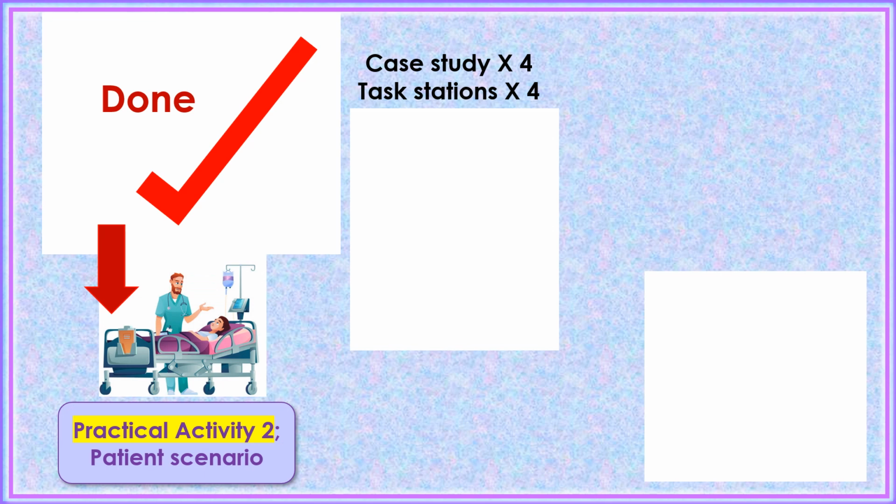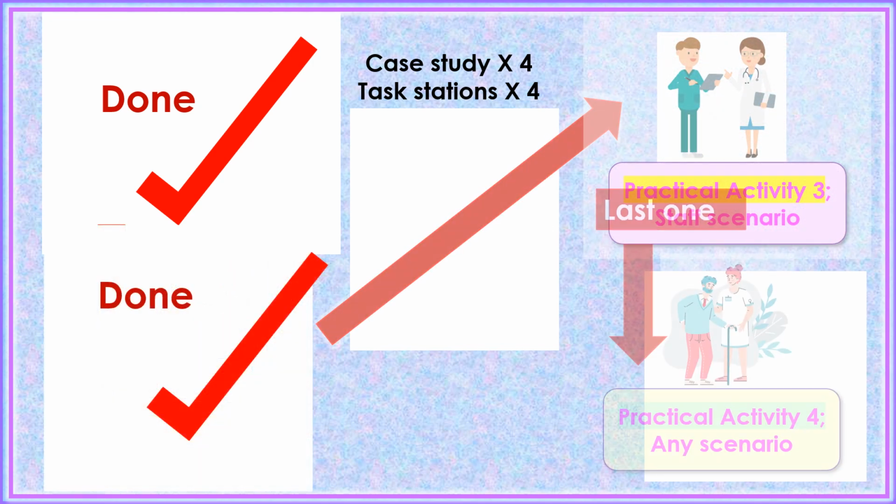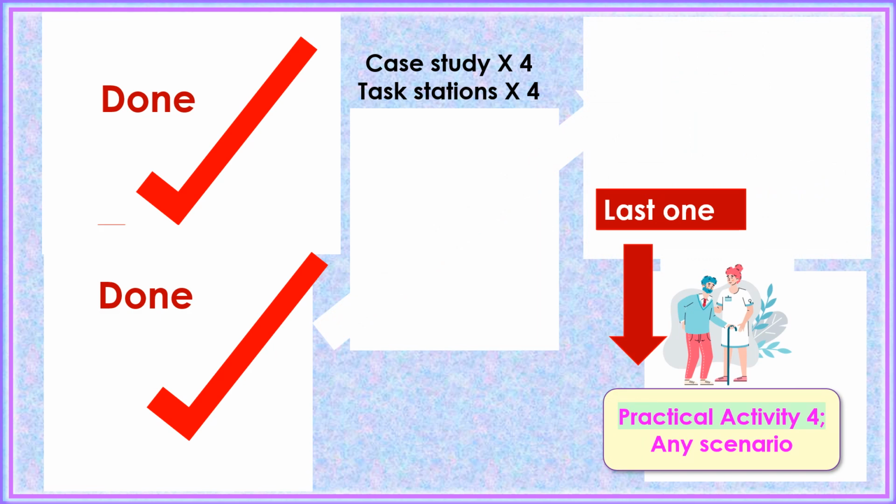Another practical, it could be a tabletop exercise, because in the core A there is about calibrating equipment. That's a 7.7. It could be about some sort of auditing or infection control stuff. So it's not necessarily moving from bed to bed, it's moving from station to station. They complete that one, then they go on to the next one, and then the final one, all of which is being videoed. All of this they need to be reviewing and get into the habit of reviewing.